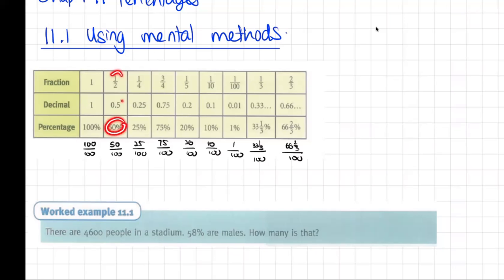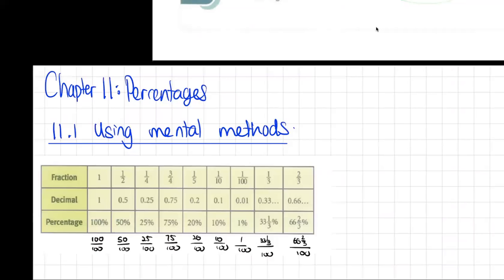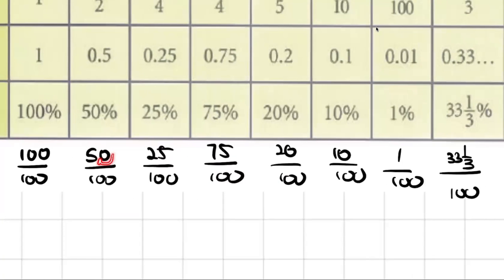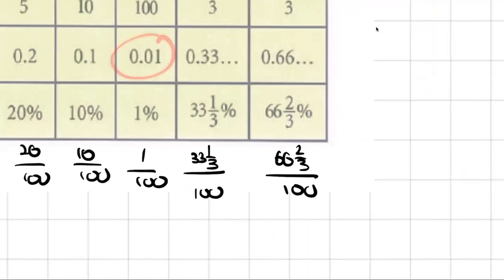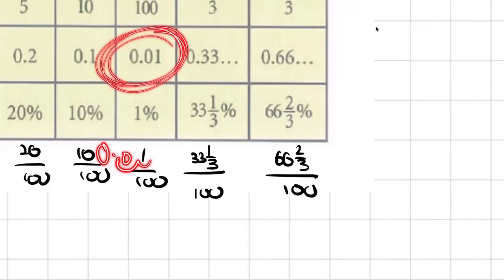We can also see the relationship with decimals is the same thing. 0.5 is actually 50 divided by 100. We move the decimal place 2 times to the left, 1, 2, and we get 0.5. Same thing here, 0.25. If you look at 1%, there's also 1, 2, 0.01 represented in terms of decimal.